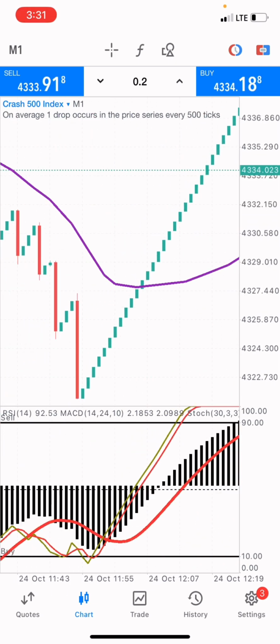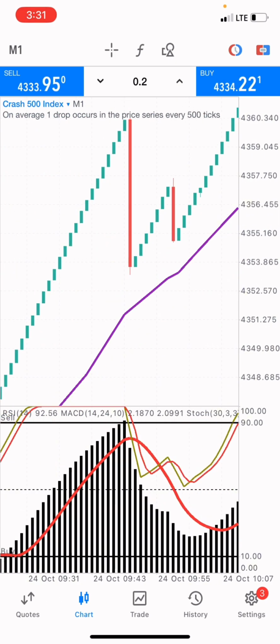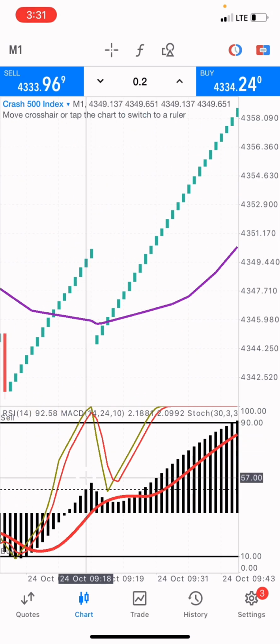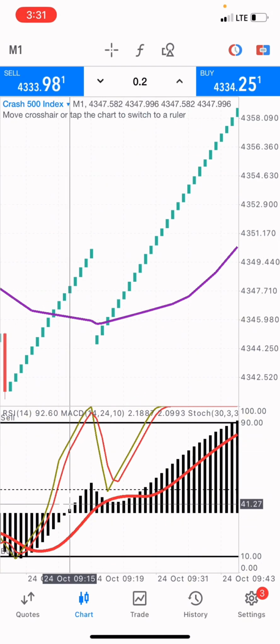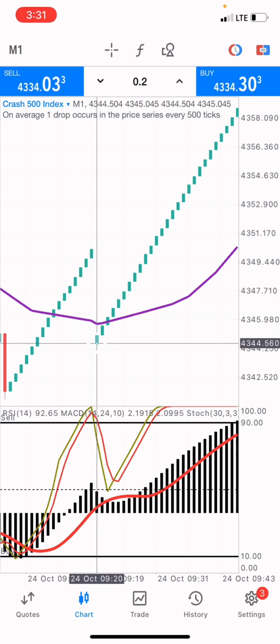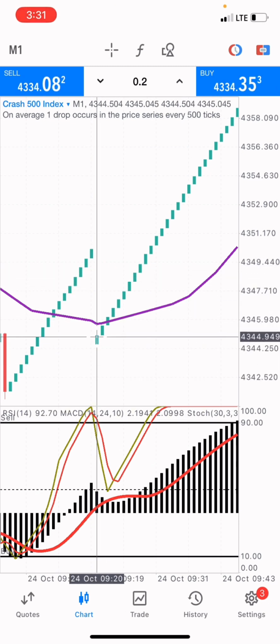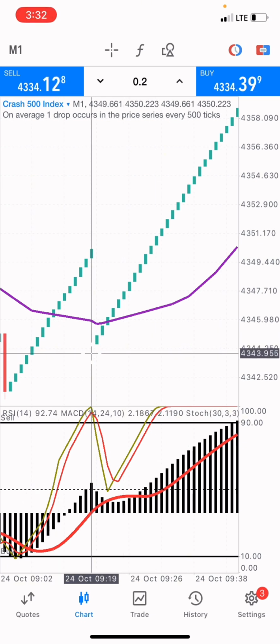Okay, the spike does not come to the market, so you wait until the MACD starts creating an upward trend. Then you place your buy for 5 candlesticks. 1, 2, 3, 4, 5. Here is the 5th one, and there was a spike at this point. After here, there was a spike. This spacing you are seeing here now, there was a spike at this point. There was a spike. This spacing, there was a spike.